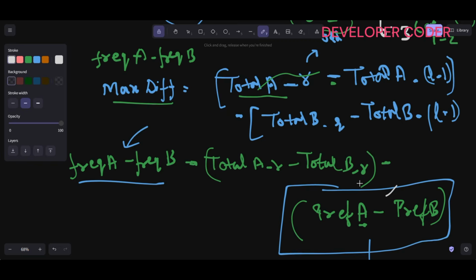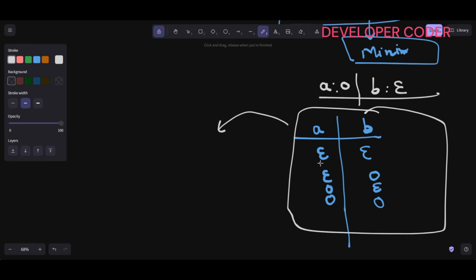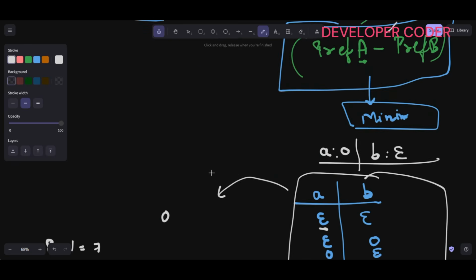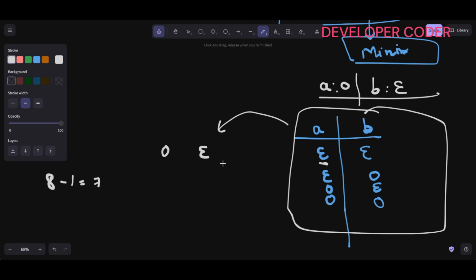From here, if you see it is even, then let's suppose A is 8, then you have to subtract an odd number, right? 8 minus 1, then only you will get odd. So odd here. And B is even, so what are you going to subtract? Even only, right? You will always get even only. So this is the case that you need odd and even, and here also you need this case only, odd and even, and here also odd and even.